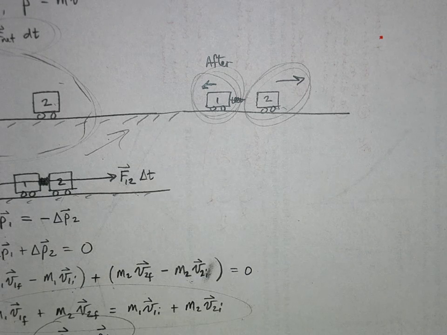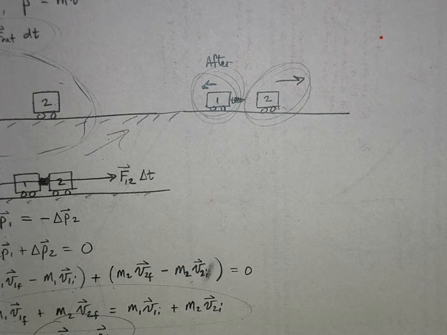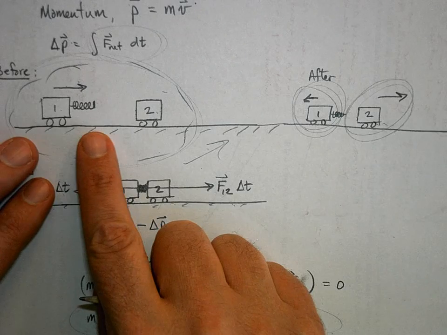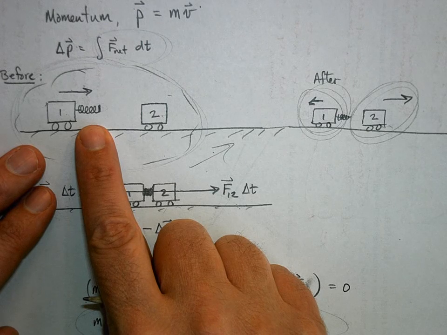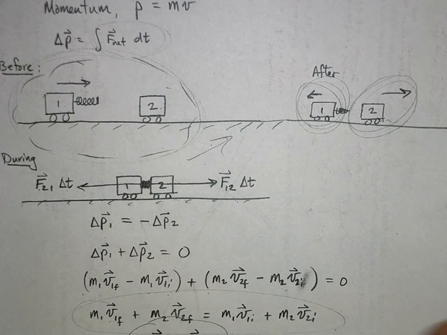Now, there's two different kinds of collisions we're going to talk about. And now we're going to bring in energy. Let's suppose in this example that I started with, this is a spring. And that spring gets compressed, and then it flings them apart again. And there was no heating of the environment. There was no sound. We didn't lose any mechanical energy. Well, in that case, we call that an elastic collision.